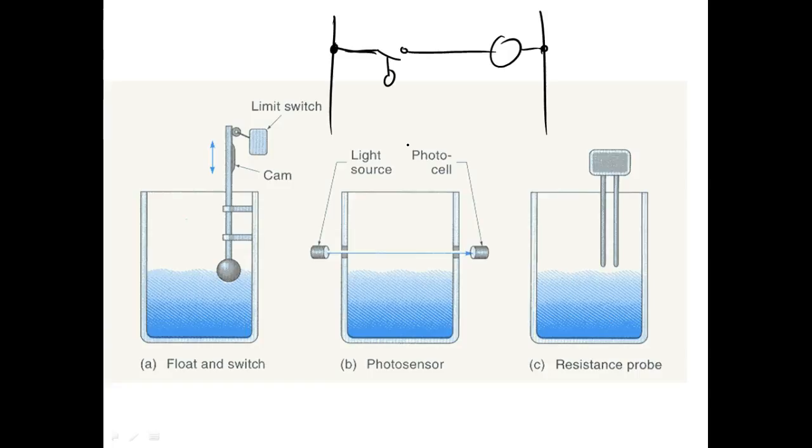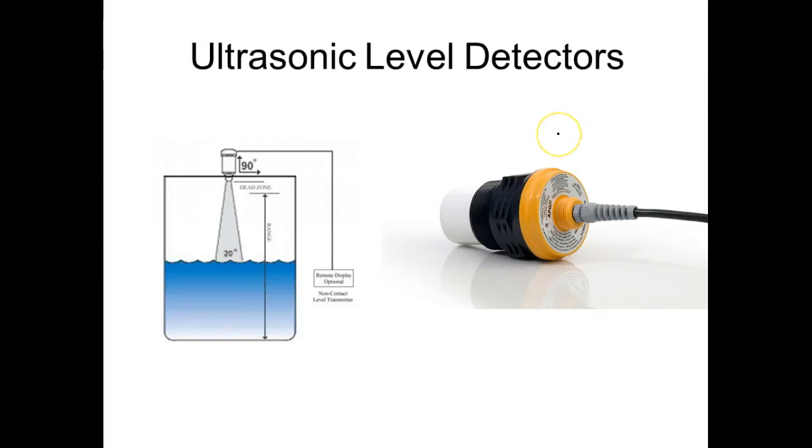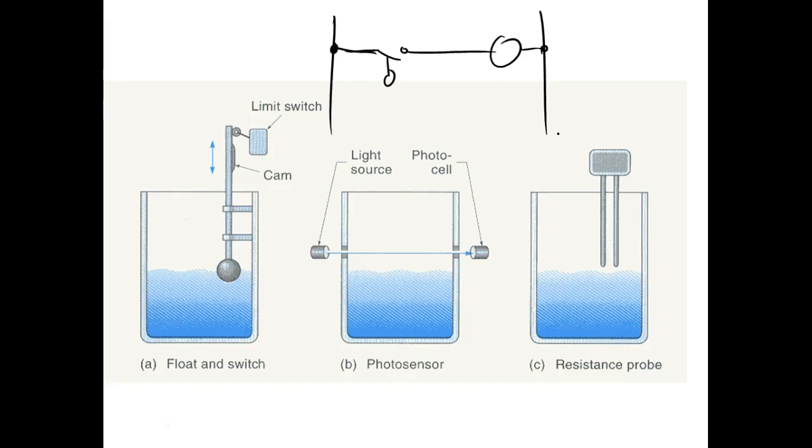This is the symbol, by the way, of a float switch. So when the float goes up, well, it depends on what type we have, whether it's normally open or normally closed. If we flip it over one way, we'll have a normally closed, right? You understand? If we flip it over the other way, we'll have a normally open. You understand what I'm saying? Very simple device. It's used all over the place.